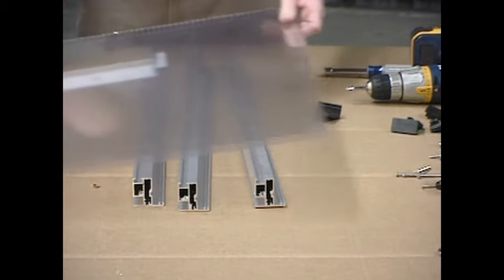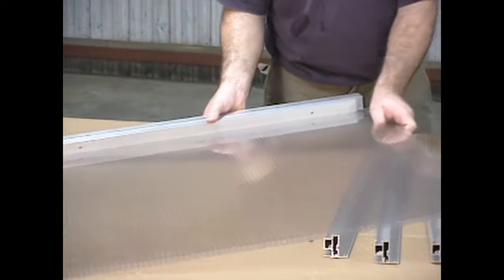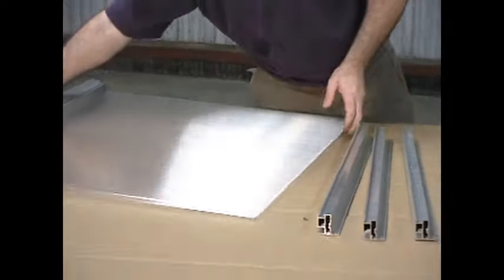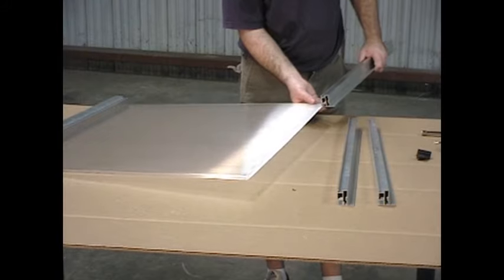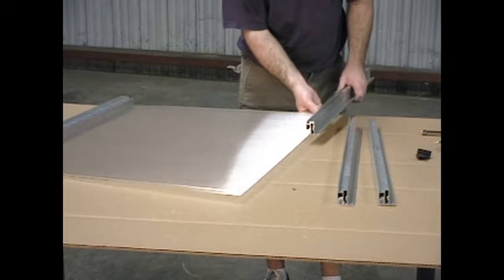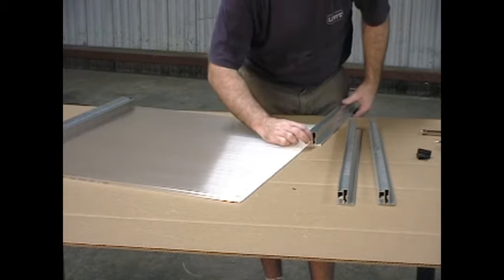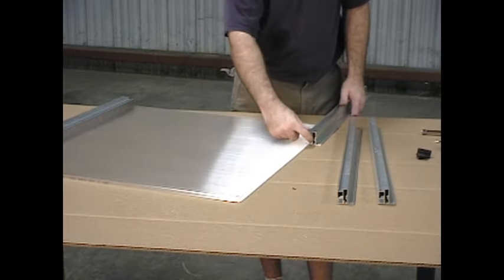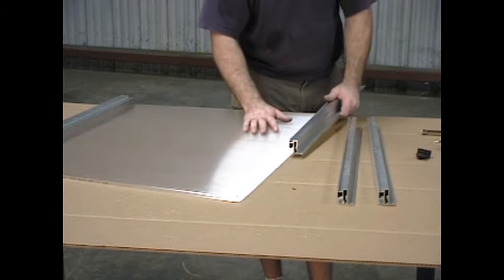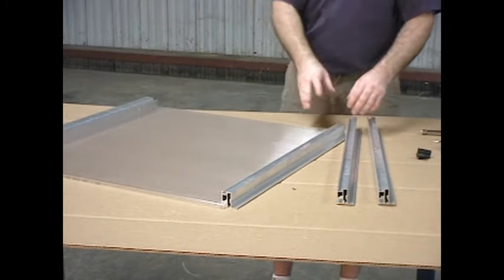So now what we're going to do is take your top piece, slide it on a piece of the polycarbonate. Take the bottom piece, slide it on a piece of polycarbonate. Also included in the door kit is two white blocks. The white blocks you're going to want to put in between the polycarbonate and the aluminum profile when you're sliding these together. That will make for a tighter fit of the piece of polycarbonate and the actual frame.